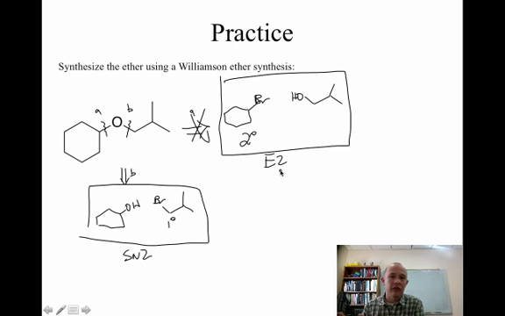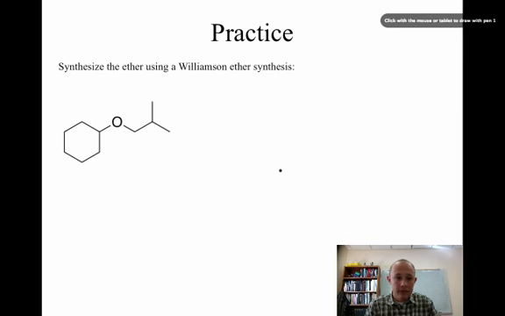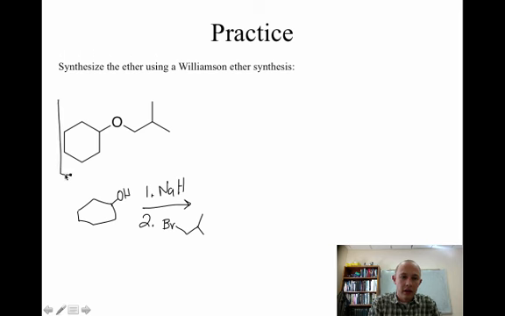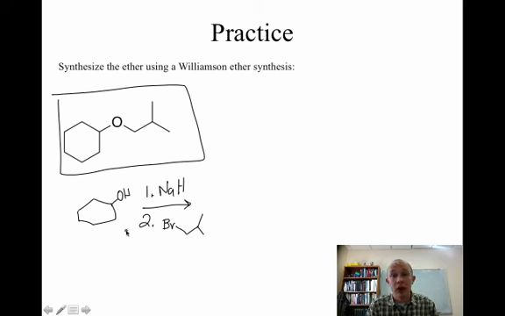So in the forward direction, let's think about how we would actually propose the synthesis of this particular ether. What we would do is we would take this alcohol, first treat it with sodium hydride. That would create the alkoxide here, and then we would add a primary alkyl halide, such as this one, which would get us the ether that's shown. So this is the best way to make this particular ether. If you have a choice, you always want to use a methyl or a primary halide.